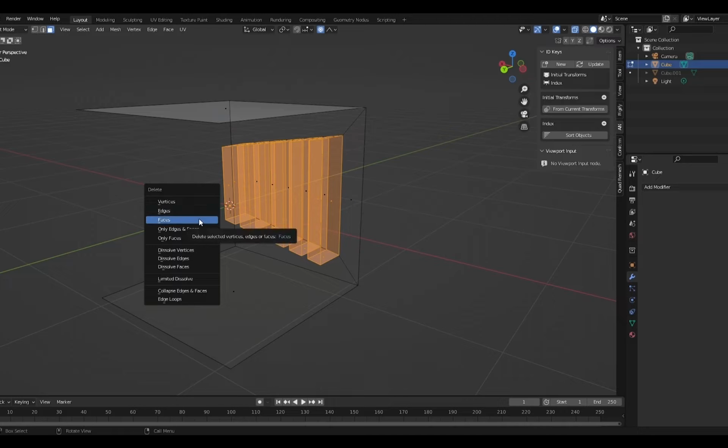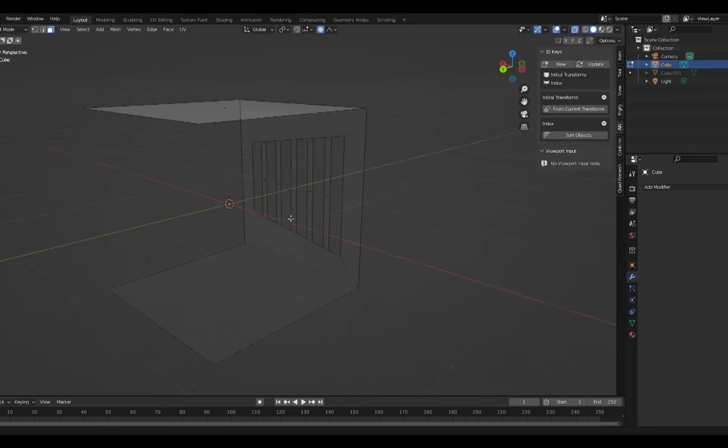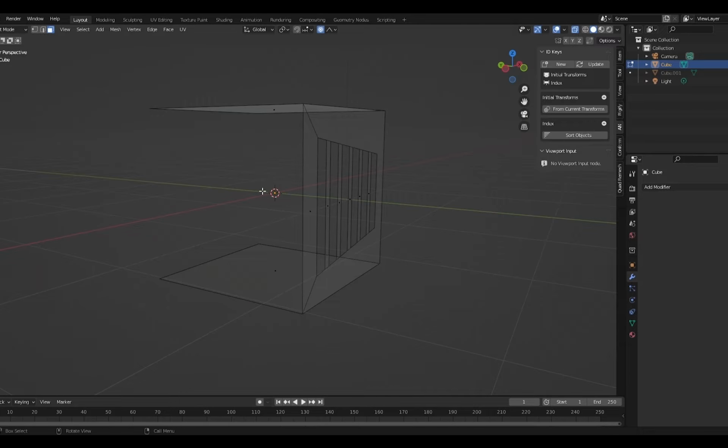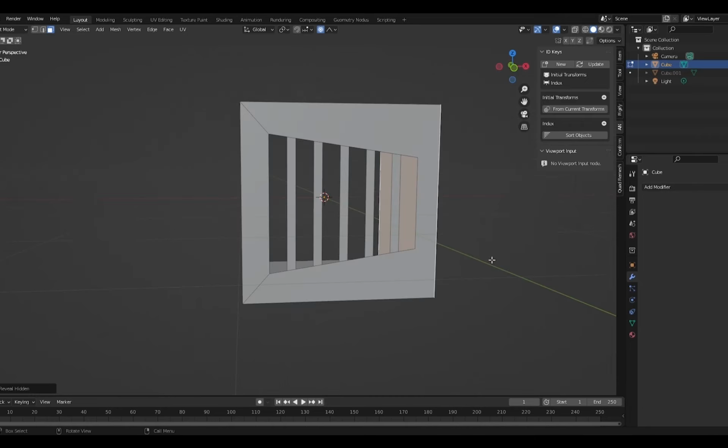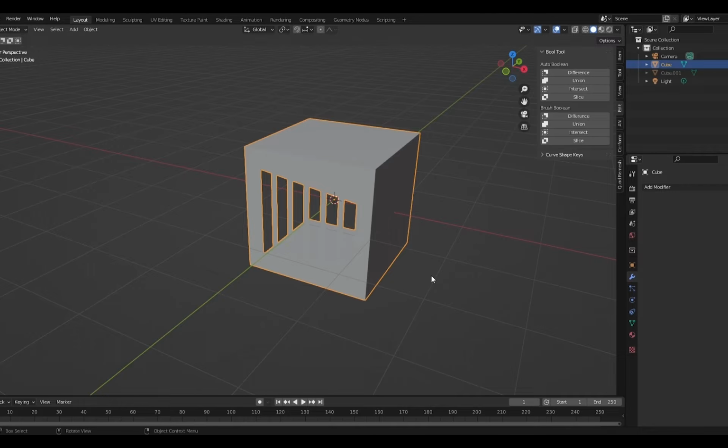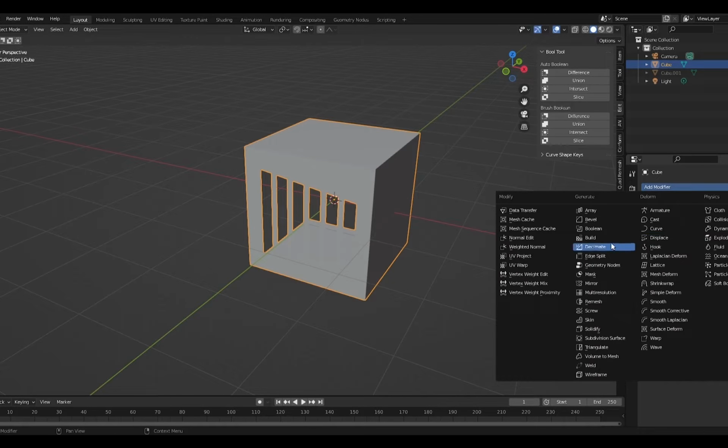Now, we could keep the faces in for now, but we're planning on using a solidify modifier on the rest of the mesh later. So that doesn't really work for what we want to do. And then we press Alt-H to bring the plane back, turn off X-ray mode. I'm sure there's a hotkey for that. I do not know it. And then we're going to apply a solidify modifier.